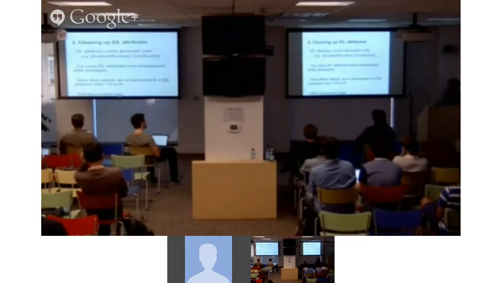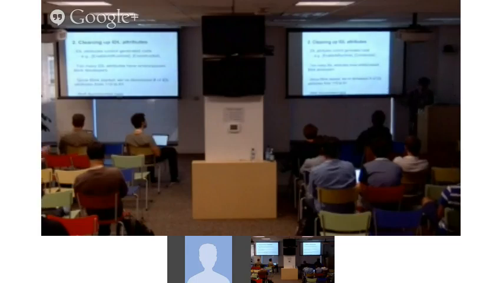The second effort around code quality is cleaning up IDL attributes. As you know, Blink has a lot of IDL attributes, for example, EnabledAtRuntime, Constructor, NamedConstructor, Reflect, and so on. The problem of these IDL attributes is that there are too many, and too many IDL attributes have embarrassed Blink developers. So we are reducing that number. Actually, since Blink started in April, we have decreased the number of IDL attributes from 115 to 61. And they are now well documented on the Blink website.